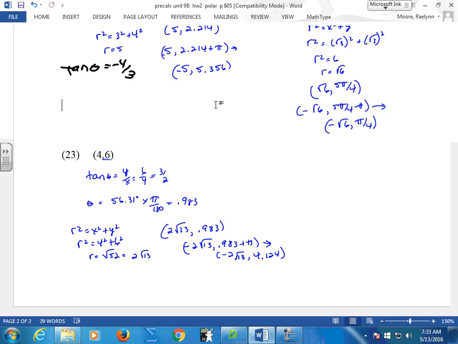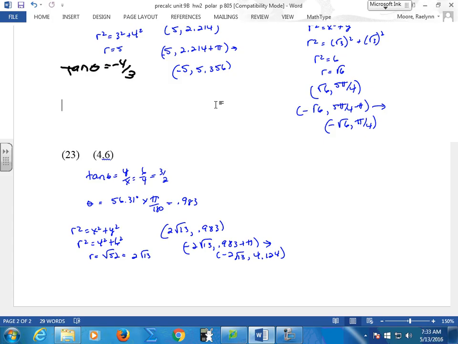Because it kind of makes more sense to you, like, where do I find an angle? I know where my angle 56.31 is. Where is my angle in radians? 0.983. You're still converting it in your head to get to the degree. So I kind of want you to understand the concept. This one, I think, helps you understand it much better. You know how to rotate those around your circle. This one, how would you rotate that angle around your circle? I mean, you absolutely can. But if you think of it in degrees, it's easier. But convert it to radians, just so that you can give me your answer in radians.